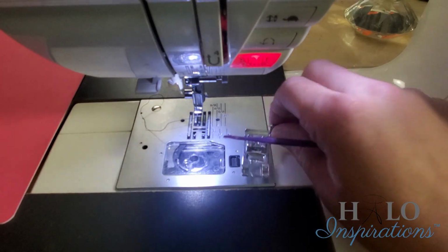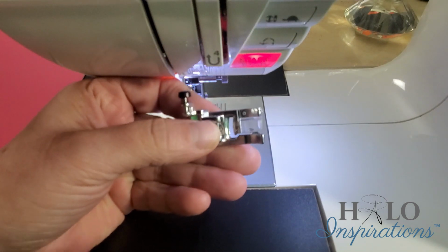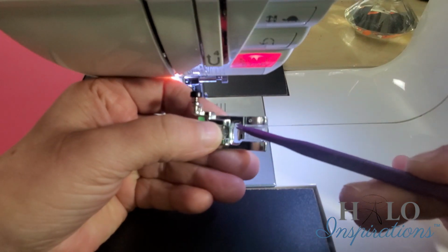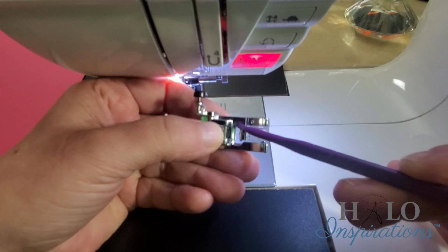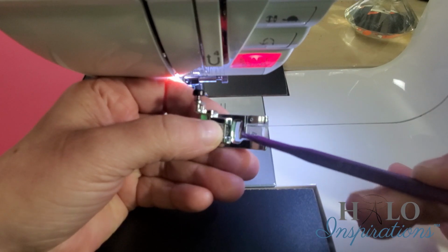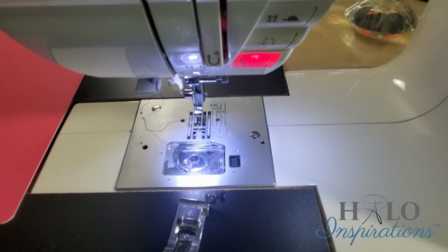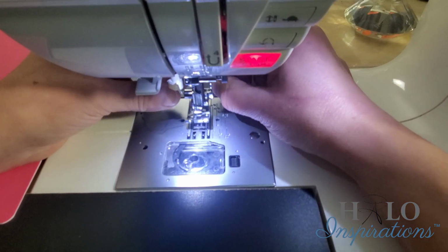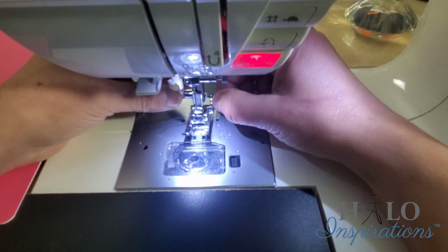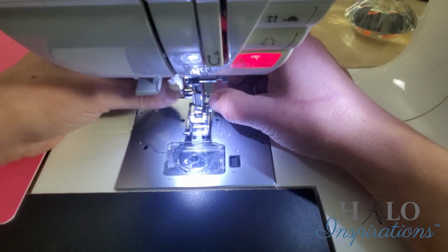I am going to use my general pressing foot. I'm trying to block the light here. And as you see, I do have a big enough hole for the zigzag stitch. So I'm going to load my presser foot, the general one to begin with. I'm going to show you another one in just a second.